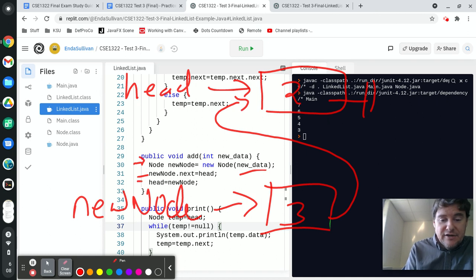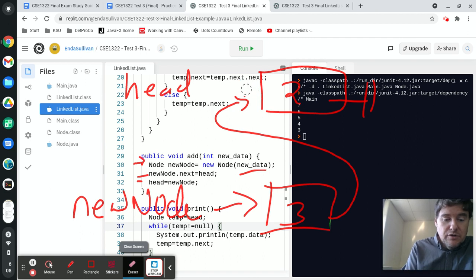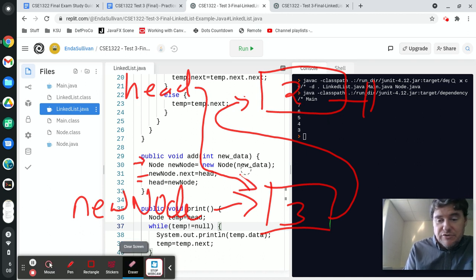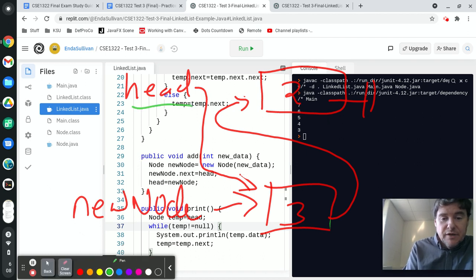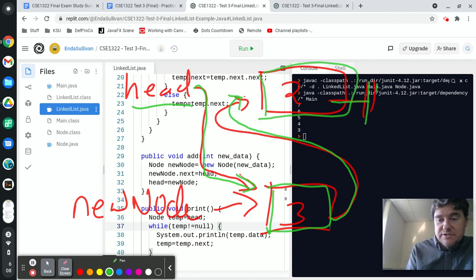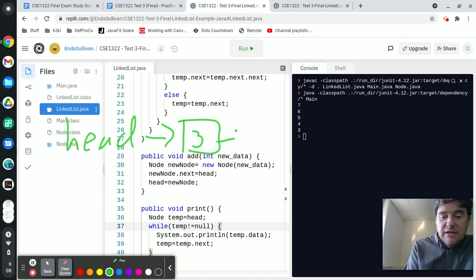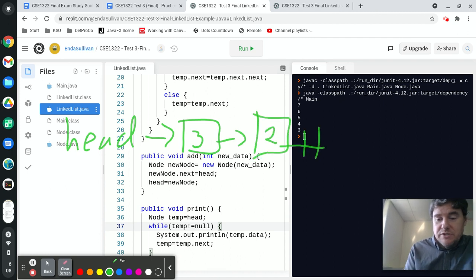All right. And then the last line, 31, says head is going to point to the same place as new node, which has the effect of that. All right, so I think you can see here that if we erase all of the junk around that, you now have created a circumstance where head starts off and points to one node, which has a 3 in it. Its next points to another node that has a 2 in it, and its next points to null. That's a valid list. If I were to draw that more succinctly, it will be head points to a node with a 3, which points to a node with a 2, which points to nothing.